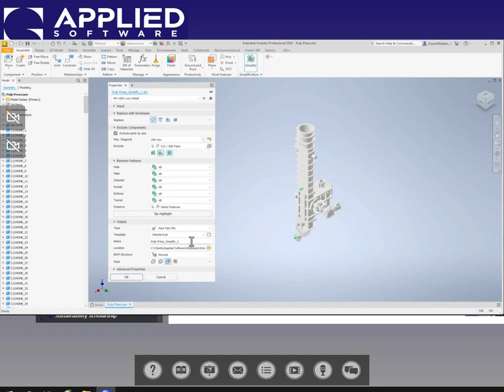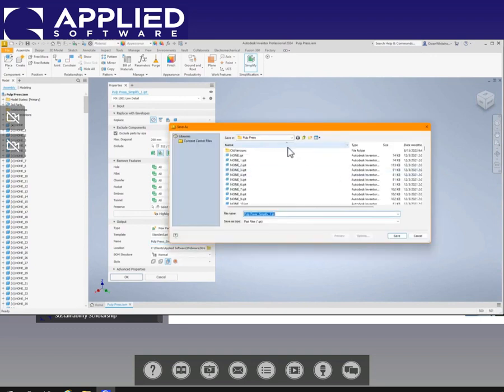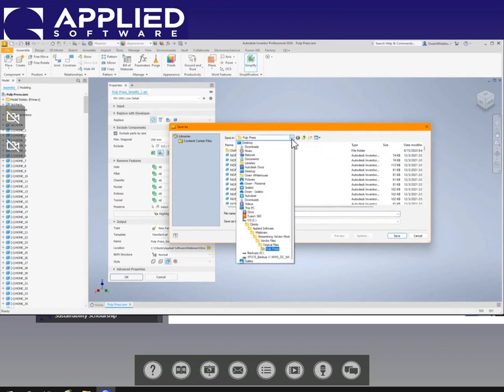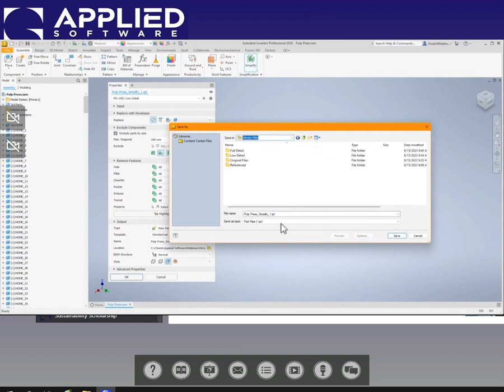So at this point, I would go ahead and change the file name, and then we'll allow this configuration to run to simplify this. So I'm just going to put this one, let's see here, I'll put it right here.